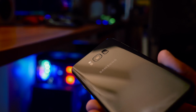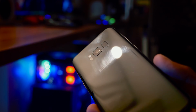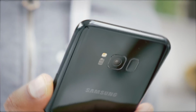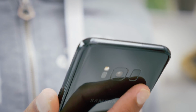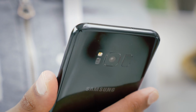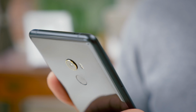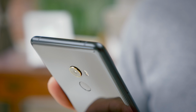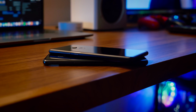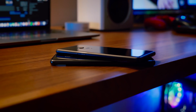A couple of other things we need to know about these phones. In terms of fingerprint scanners, the Galaxy S8 Plus one is more or less useless. I've ended up sticking to a pattern on the phone just because the position is not only hard to reach, but also I keep ending up accidentally touching the camera. The Mi Mix 2 on the other hand is easy to feel for and also very fast. One potential sticking point with the Mi Mix though is that it doesn't support an SD card, whereas Samsung actually does.